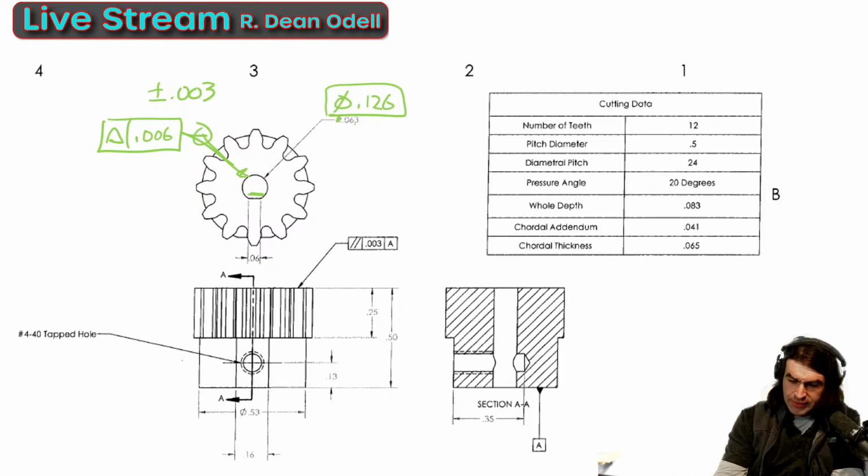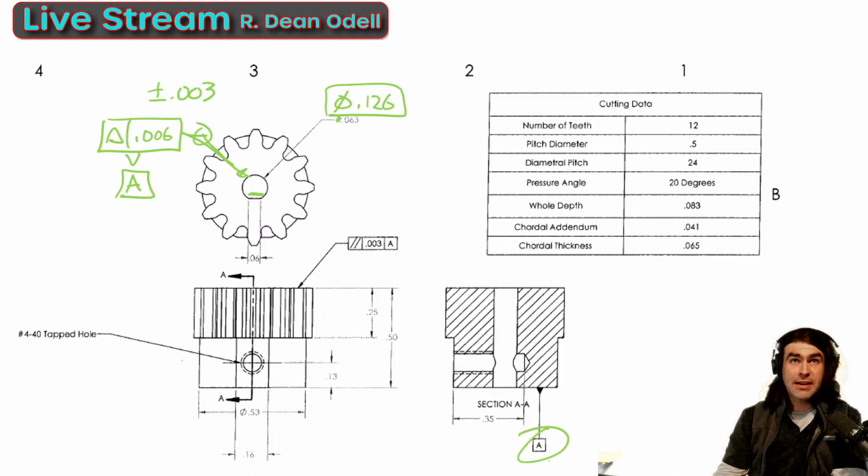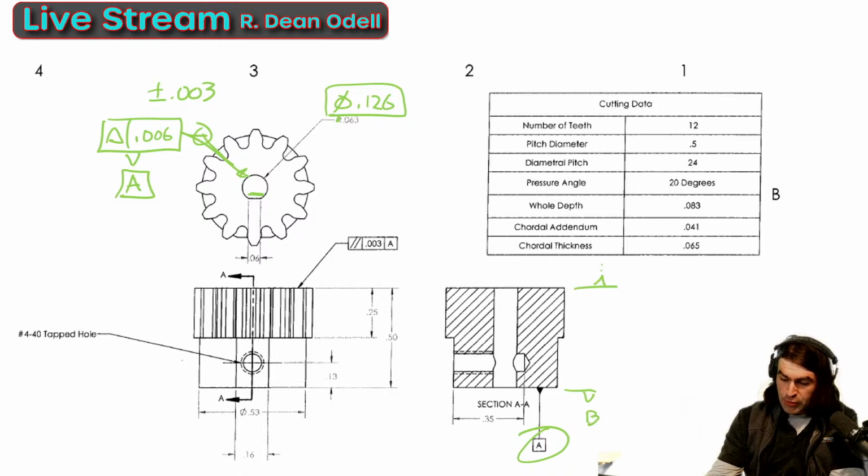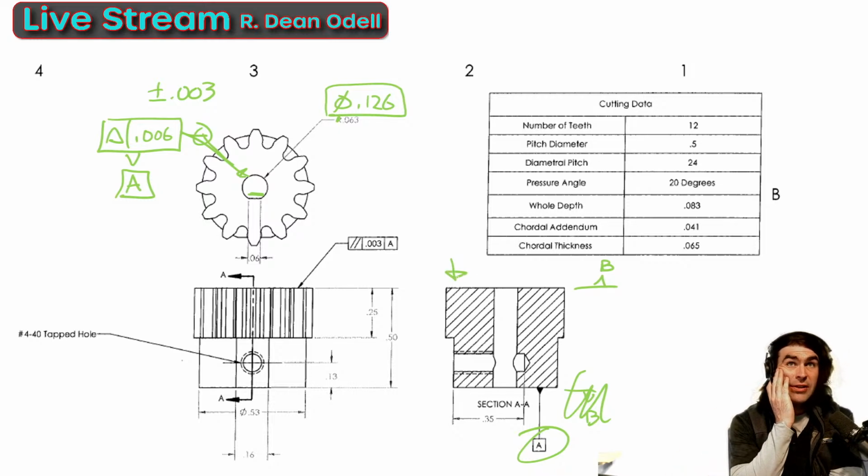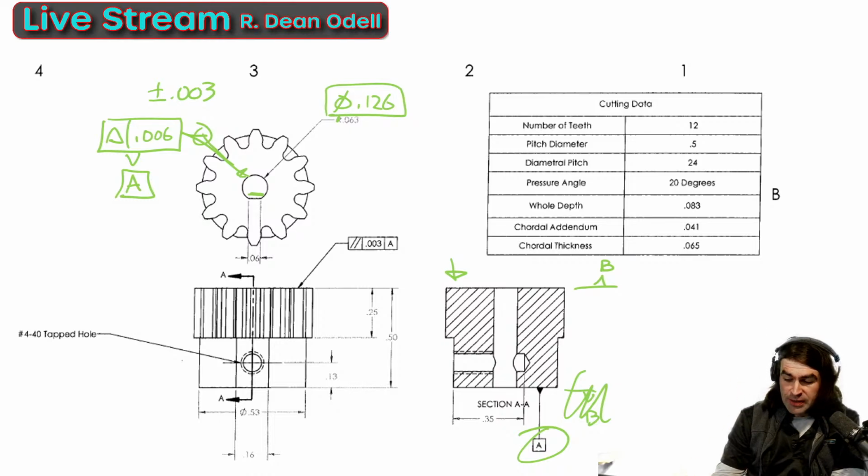Okay, so we'd establish this as our datum A. Datum B could be what I had spec'd as datum A on this. It could be either one, right? We can make that datum B, or we can make that datum B. I probably lean toward the side with the gear on it, just because there's more stuff going on there. You could probably get some added benefit from that being the datum face, because it's going to be touching the gear teeth there. Also in this drawing, the dimensions are originating from there, so it makes things a little bit easier.